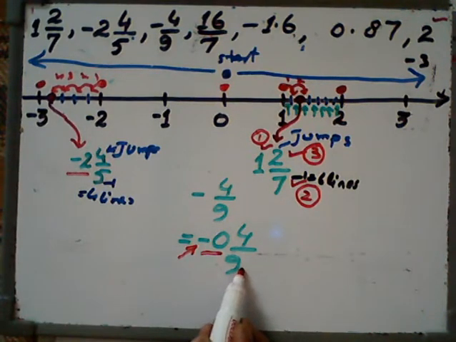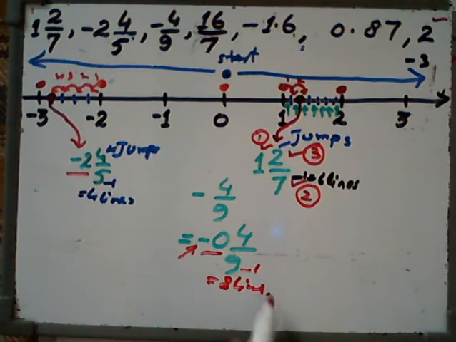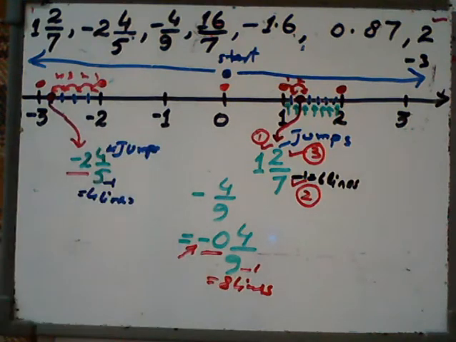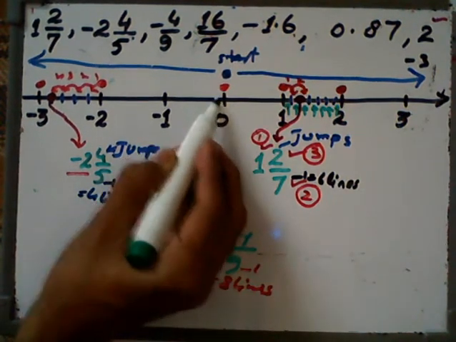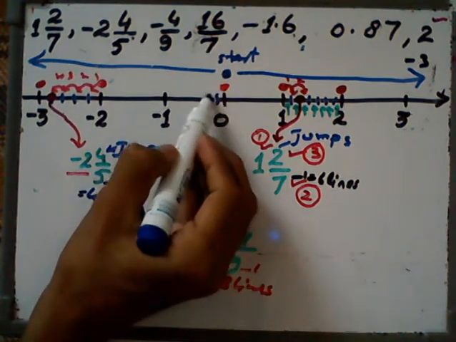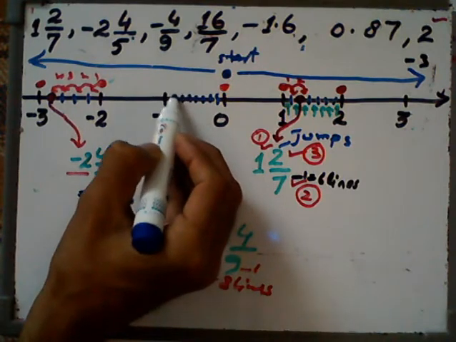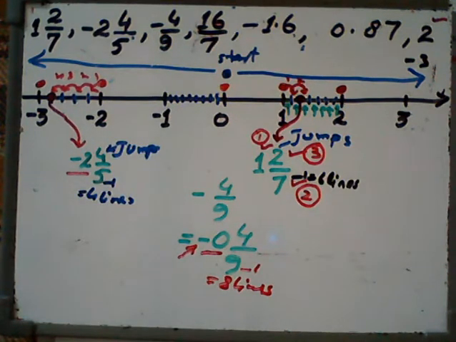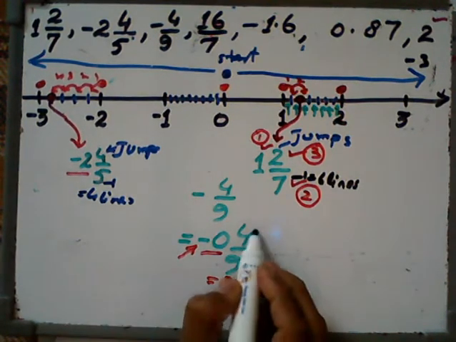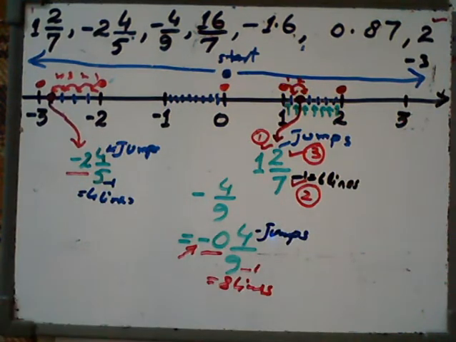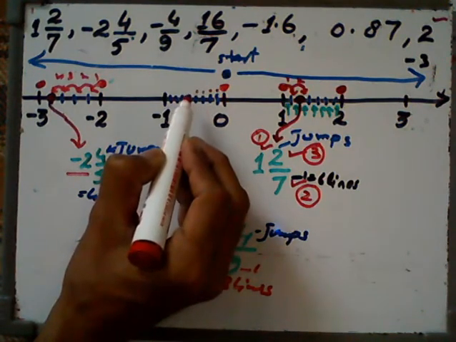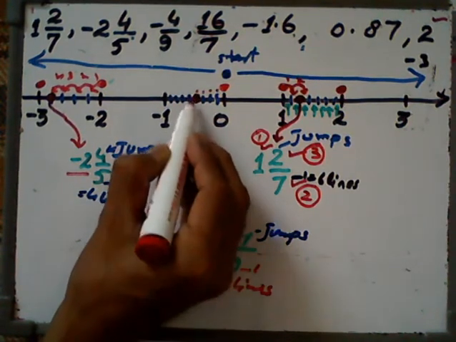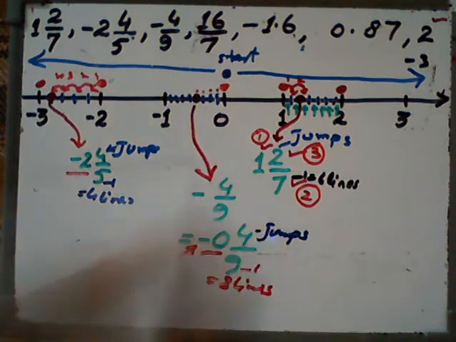So the number of lines, which is 9 minus 1, means 8 lines. So these 8 lines will be made towards the negative side. That's why we'll be drawing 8 lines towards the negative side, not on the right side, because of that minus sign. So 1, 2, 3, 4, 5, 6, 7, 8 number of lines. Now we will go towards 4, which says the number of jumps. How many jumps? There are 4 jumps. So first jump, second jump, third jump and fourth jump. So this fourth jump is our desired position on the number line, minus 4 by 9.